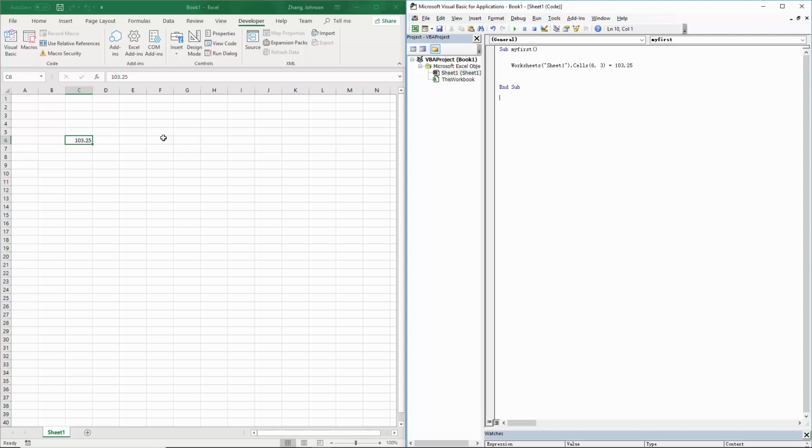If you run this program again, first we maybe need to come back here to delete this cell, and then you run it again, and you can see it's exactly the same as what we had before.